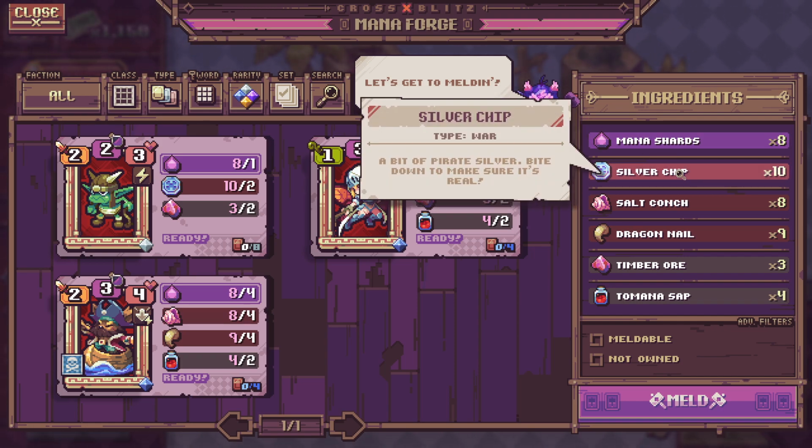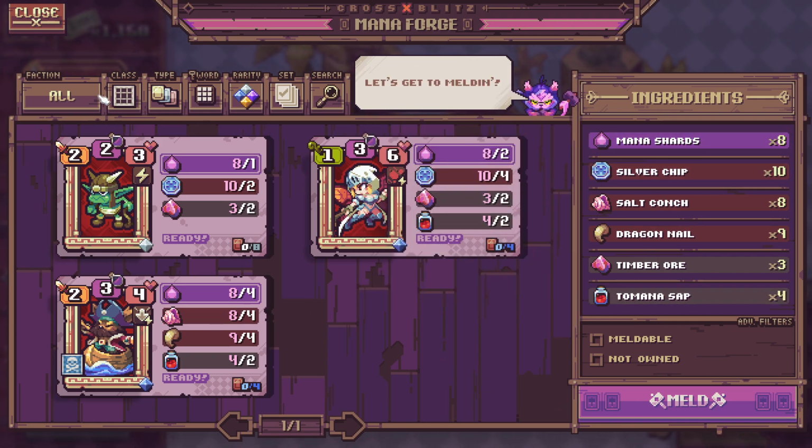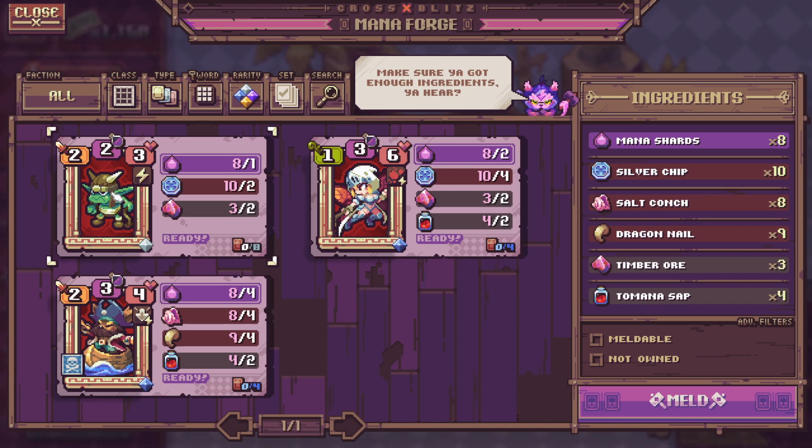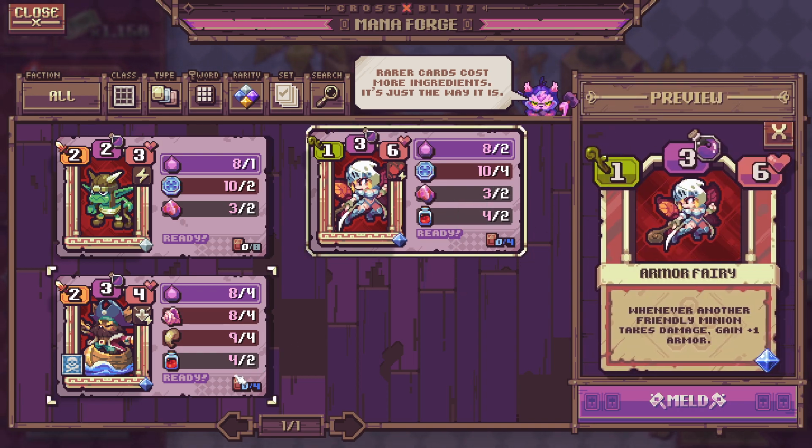Let's get to melding. So these are the ingredients I have. My god, there's a lot. It's like I'm playing Final Fantasy. Okay. So we're just crafting cards. You're a 1/6 for 3 mana, you're a 2/3 for 2 mana, you're a 2/4 for 3 mana. I have 8 of 4, 8 of 4, 9 of 4, 4 of 2, 8 of 1, 10 of 2, 3 of 2, so we can make whatever we want. We could do this and then potentially... So, hold on, I'm doing math in my head. We can get both of you.